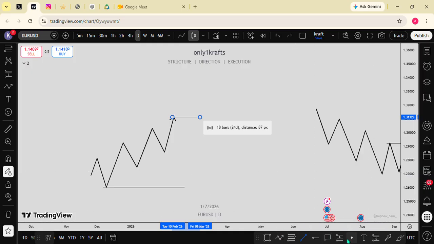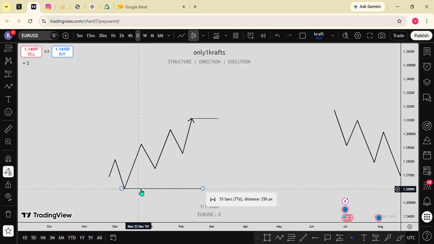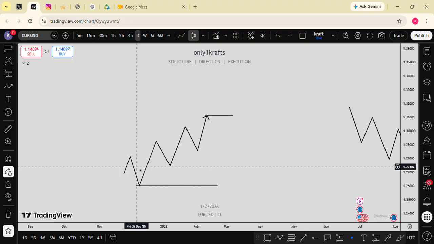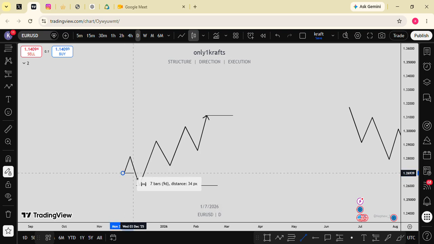So if you are breaking structure to the upside, how do you know where the trend started? The trend started at a point of commitment. That is where the buyers came in. Now if you look at this, we broke structure to the downside, meaning the sellers were in control here, right? Now after we broke it to the downside, what happened next? Buyers came in and started breaking it to the upside.